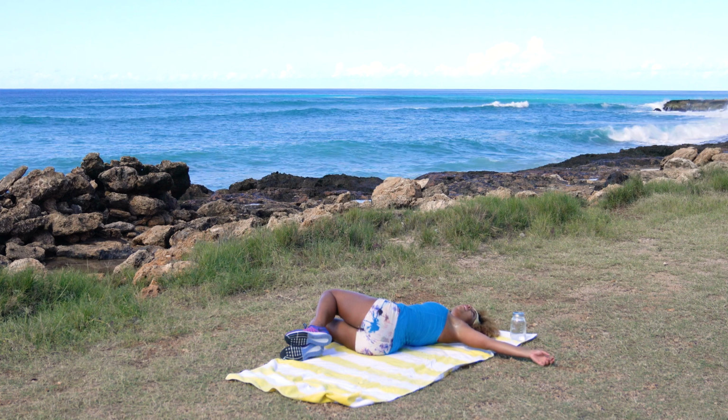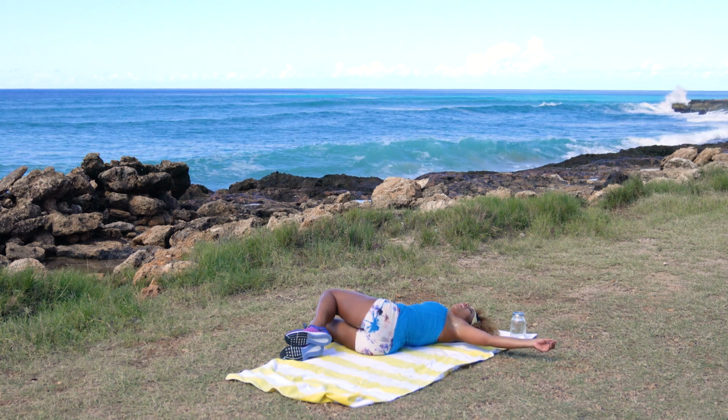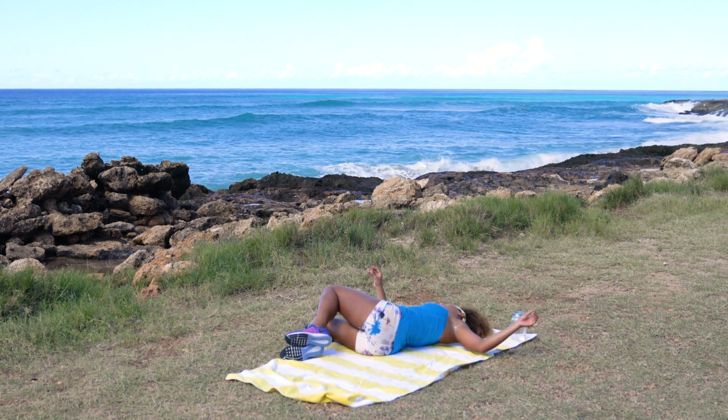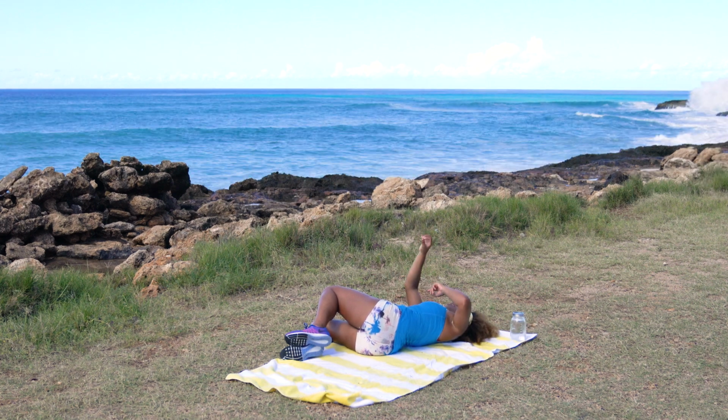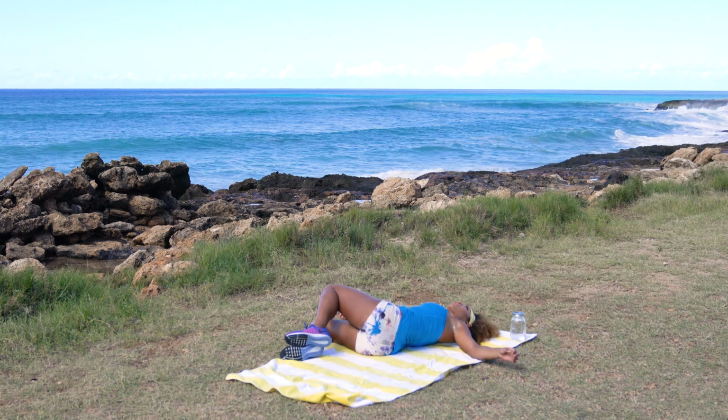I don't know if you guys saw, but after that circuit, I went and got some water, and I was looking at my arm, and there was this white dot on my arm, and I sweat out my sunscreen. I just rub it back in.